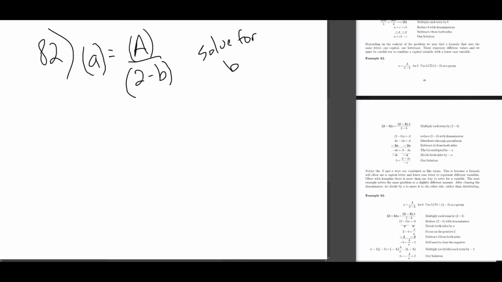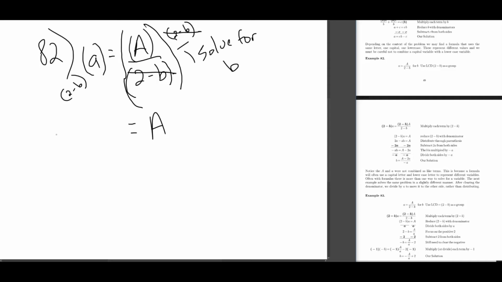So take a look at this now. My denominator is not just 2 minus b. It's this bracket thing. So I can make another bracket. Boom, I just made another one. You can put brackets as much as you want. And I will multiply this expression by 2 minus b, and I will multiply this side by 2 minus b, too. So take a look at this. I can cancel this, right? That is awesome. So now I'm left with A. Did you see what I just did there?